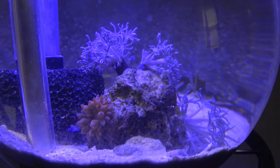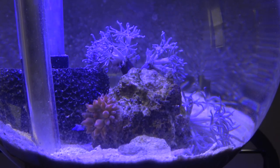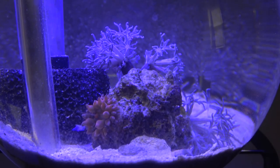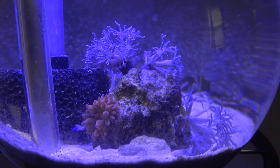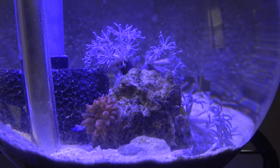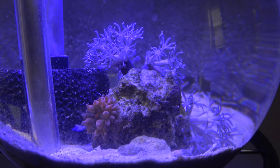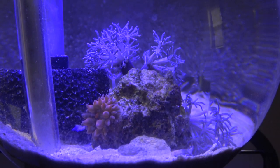I'm loving this reef bowl. I should have done this one first, although I probably wouldn't have had that nice water and live rock. I'm not sure that a reef bowl can actually be done as a first tank - I would venture to say it can't, because I would not want to cycle this reef bowl. Things would go wrong really fast. I feel confident because I know I can pull stuff out at the first sign of trouble and plop it back in the main tank and revive them pretty quickly. That's where my confidence comes from with this tiny little one gallon, or less than one gallon, bowl.